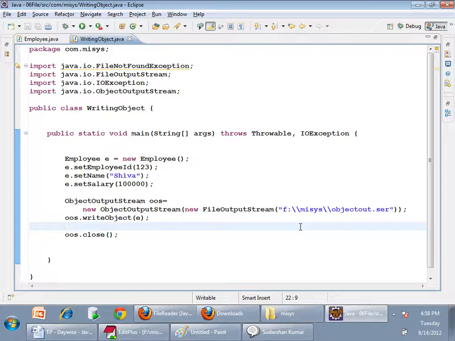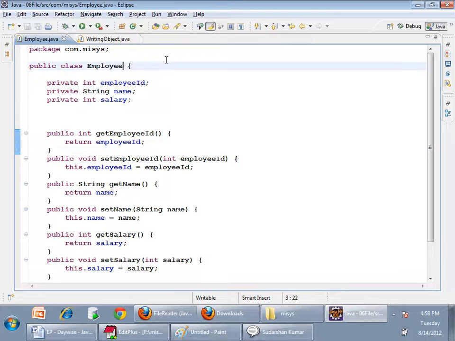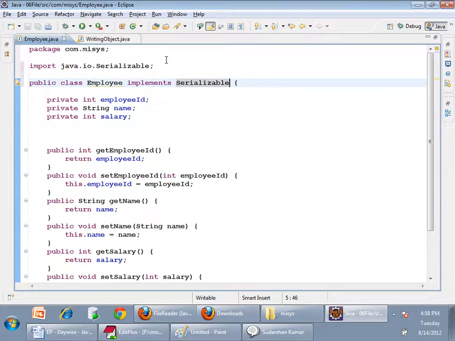If an object has to be serialized, the class has to implement an interface called Serializable, present in the java.io package. So make your Employee implement the Serializable interface.